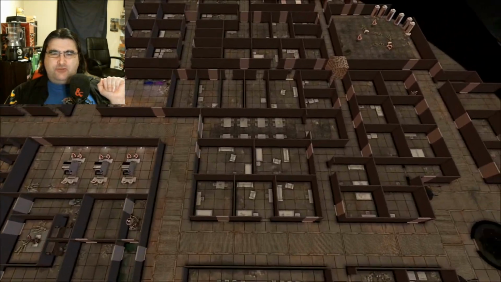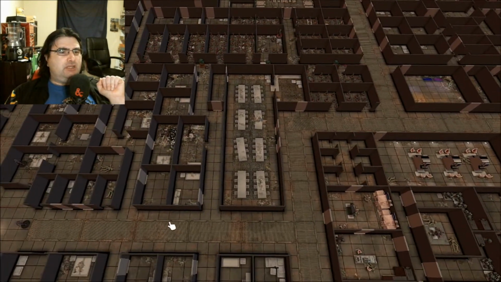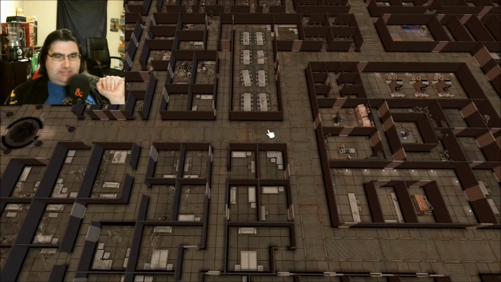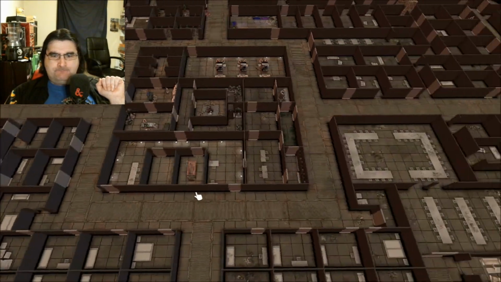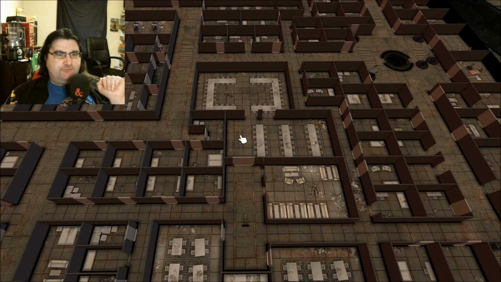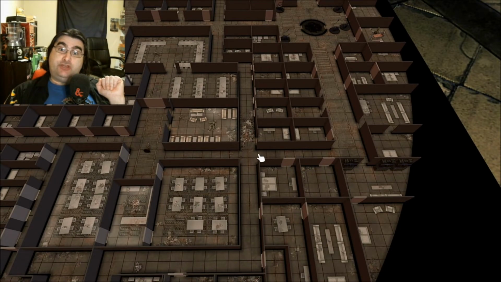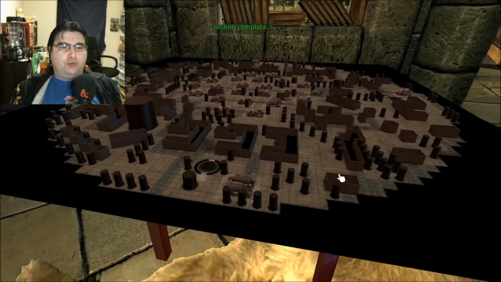And I think for the first floor, that's pretty much it. A few random skeletons laying about. But yeah, that is it for the first floor. So moving on to the second floor map. So level 2, or the tween decks.